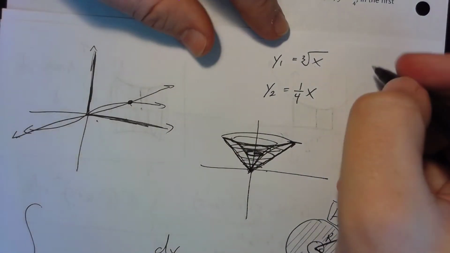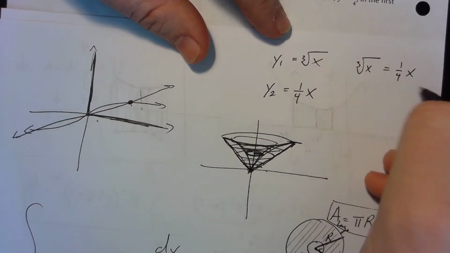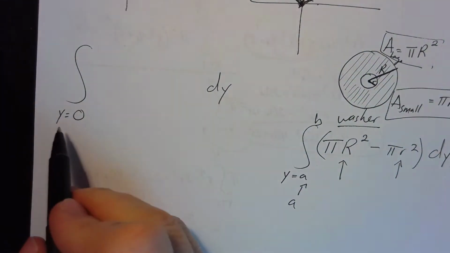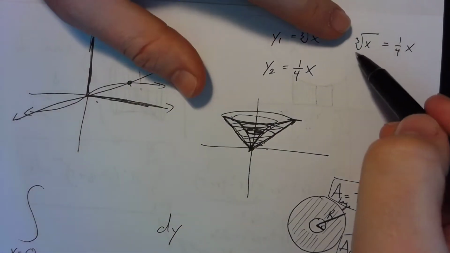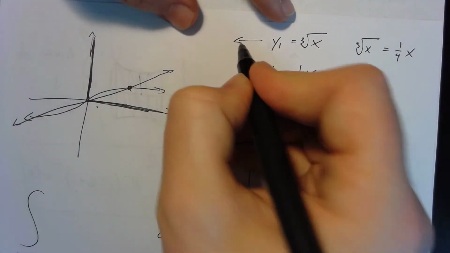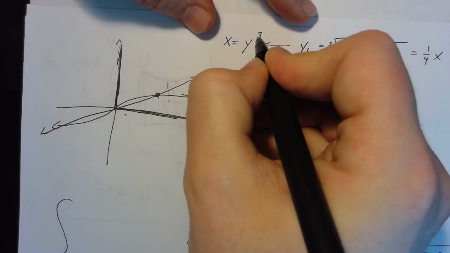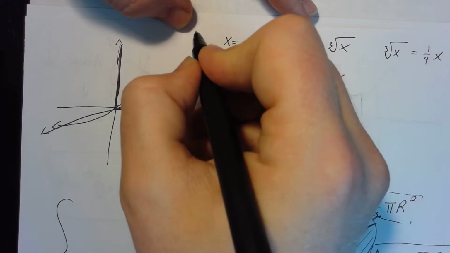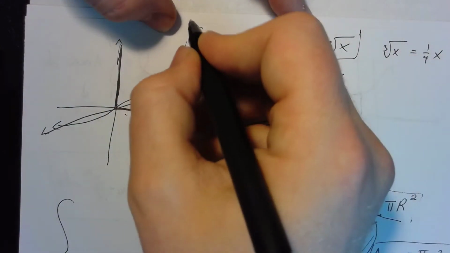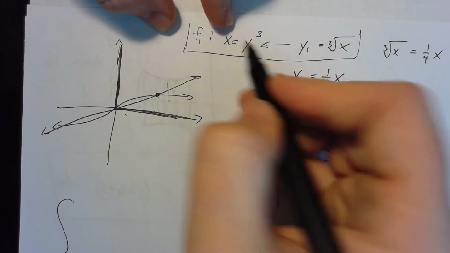Now, in most cases, what we would do is, because of the way that these are set up, I'd set the cube root of x equal to 1/4 of x, and I'd attempt to solve this. But knowing for my sake that I'm supposed to get y equals tells me that maybe I shouldn't work with these x equals functions. So right here, I'm going to change y1 to be x equals y cubed. I'm now going to call that f1. I'm going to call it f1 to identify that this is the first function that we're looking at. That is f1. So it either is going to be this equation here or this equation here.